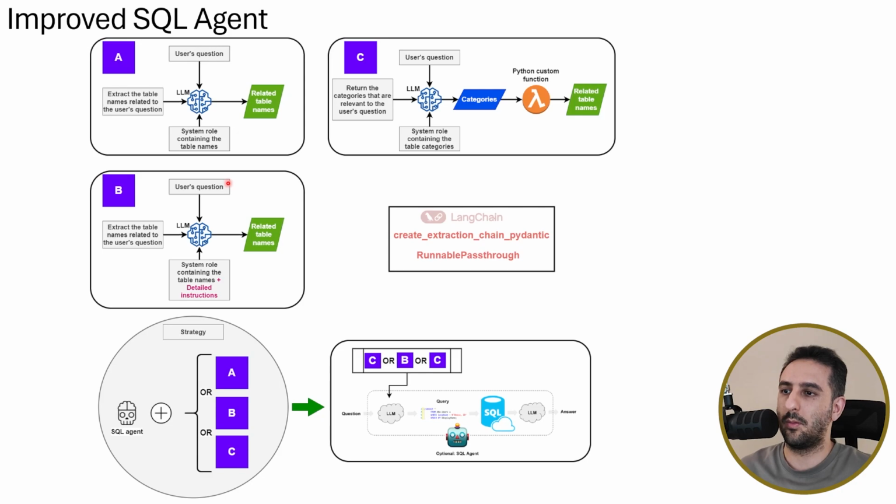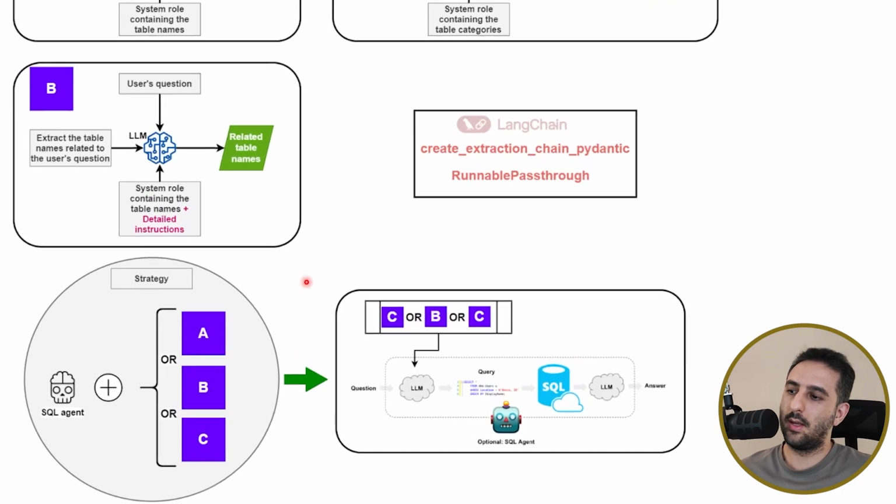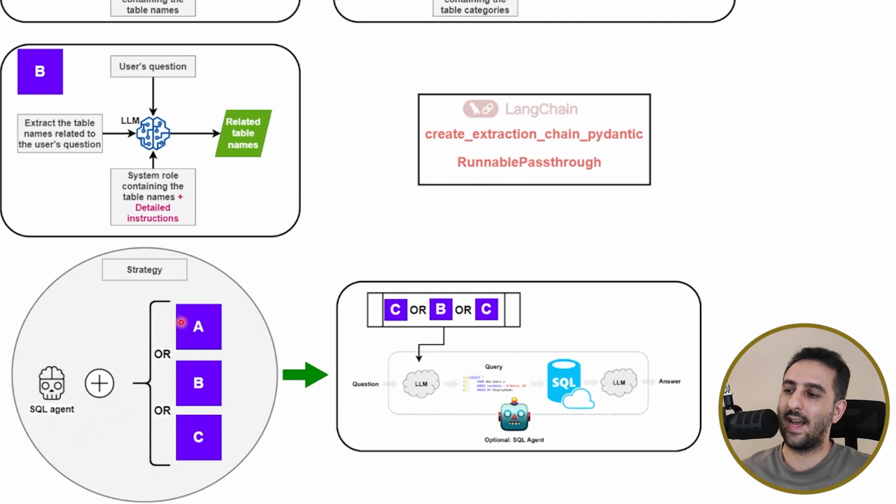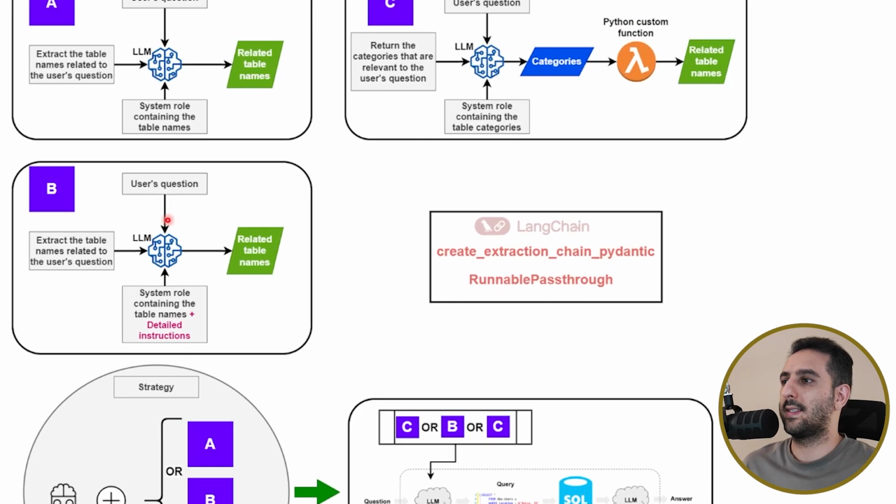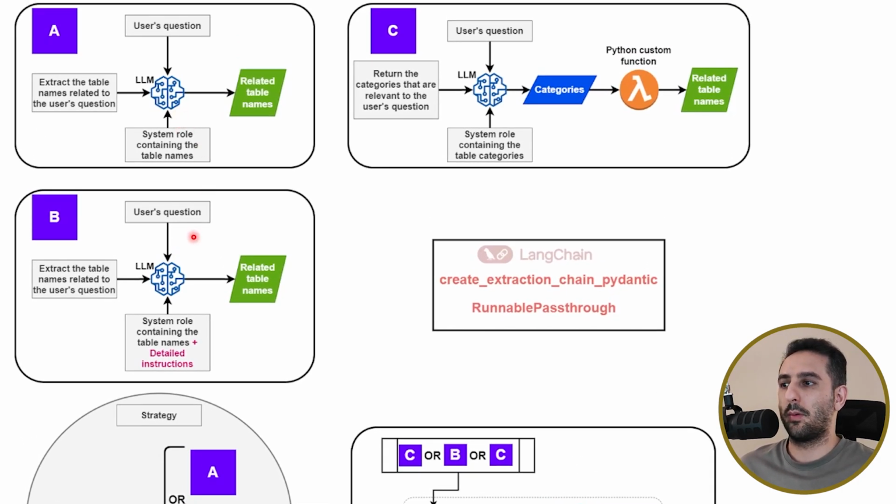And test it and see if it can improve your system's performance. So the final goal is to take our SQL agent and add an extra step to it. That extra step is going to provide the list of table names that are relevant to the user's question to our SQL agent. And specifically, we want to pass that list to this large language model, because this large language model is in charge of generating the SQL query based on the user's question. And we want to improve its performance by providing it with the correct list of table names that it can use to generate the SQL query here. So let's go through each one of these strategies and see how they work. The first thing that you have probably noticed is that we are going to use a new large language model for this task.